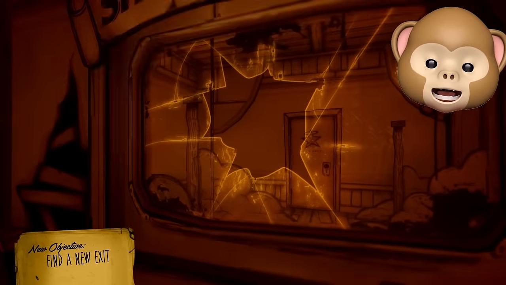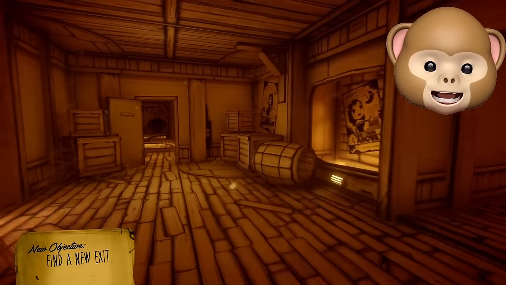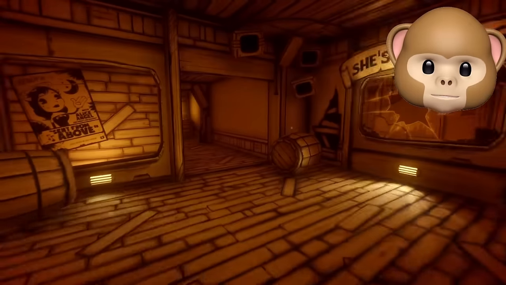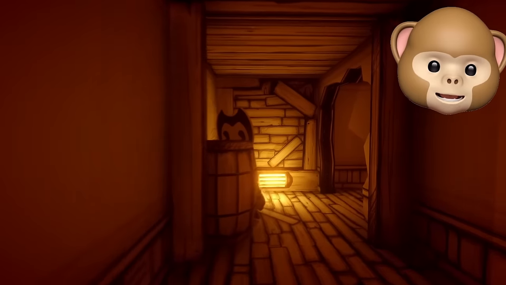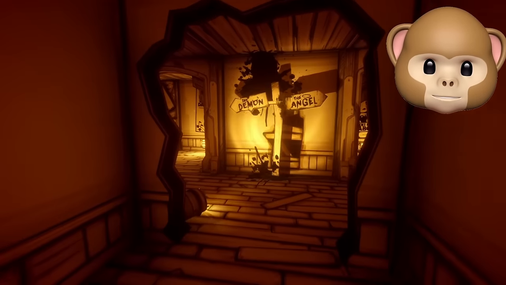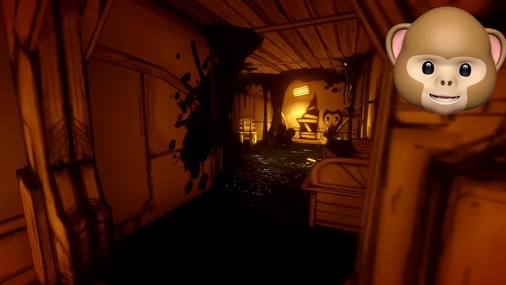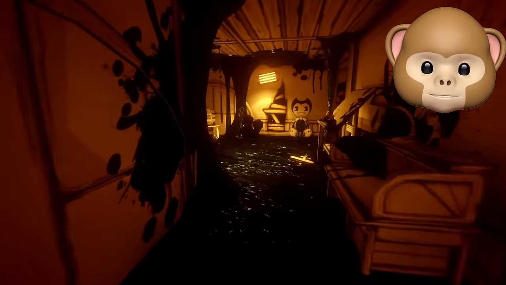But last time I chose the angel path instead of the demon path. So I want to choose demon this time. So we'll go this way. I mean, I don't know. I don't even know if that's in here anymore. Yeah, so the angel or the demon. We're going for the demon, because I went for the angel last time. Maybe this was not a good idea.